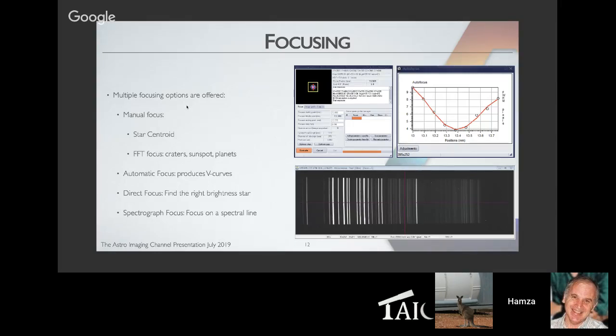You can always use this very reliably for automation night after night. I focus every 30 minutes because of the size of the telescope, and every time the star is found adequate, never saturates, and it's perfect focus. You can focus on spectral lines if you wish, as you see on the bottom right. This is very, very efficient for people with spectrographs, as this allows very, very good sharpness.